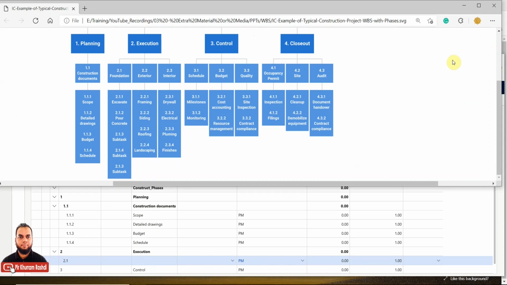So in execution, there are basically three main activities, which are foundation, exterior, and interior. I will define these first.